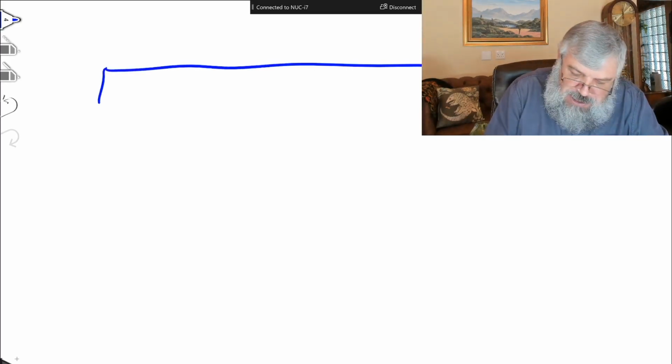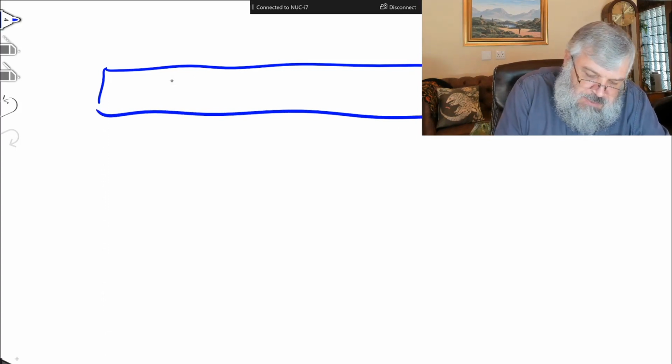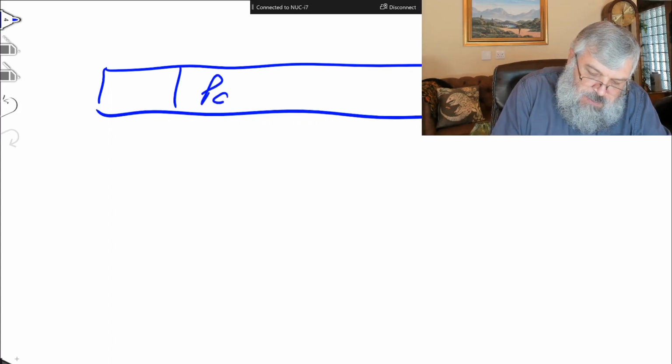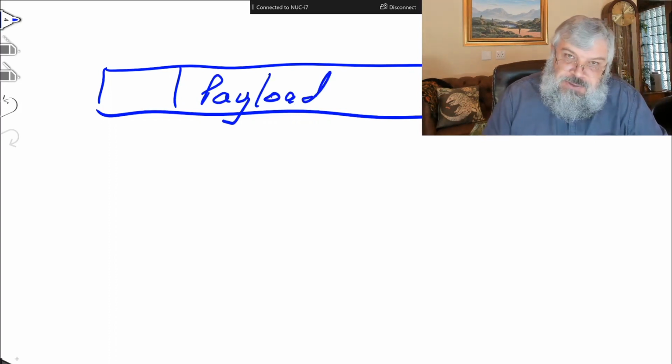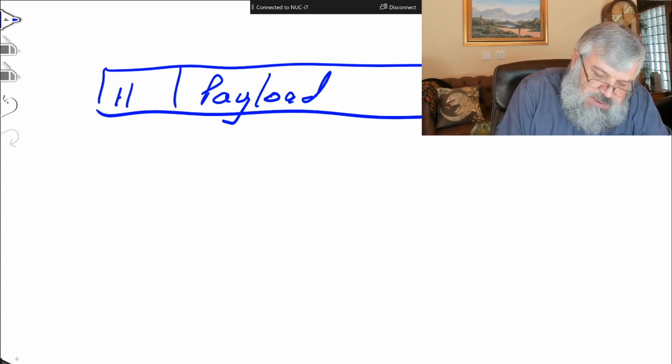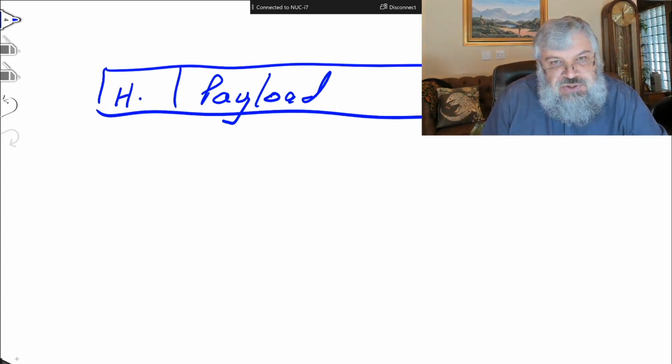So this datagram has the same structure that we've seen all over the place. Whatever comes from the top is the payload, and that gets into the body of the datagram. And what we are interested in right now is what goes into the header.